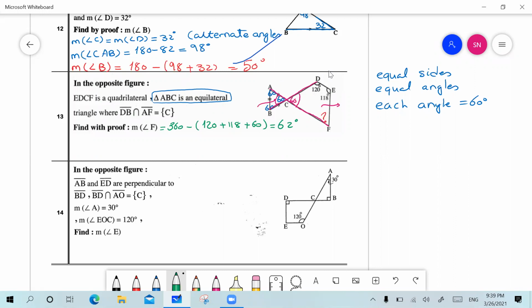So again, here the keyword بتاعتي equilateral triangle. Because I have an equilateral triangle, I know that all angles are equal. And because I have vertically opposite angles, this angle is equal to this one. I know that in any quadrilateral the sum of angles is equal to 360. I have 1, 2, 3 angles. I want to find the fourth, so it is 360, which is the sum, minus the sum of the 3 angles which I already have. Any questions before we continue?